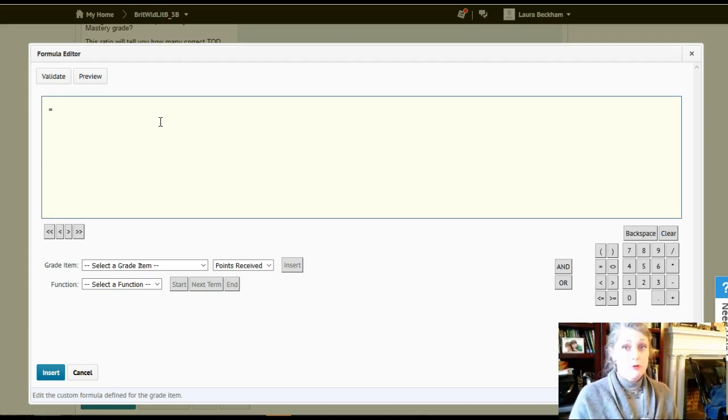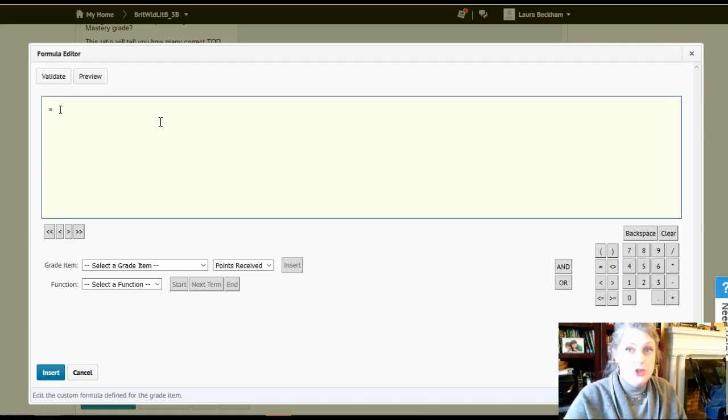The second thing for me is that I have the ticket out the door set up to be out of 10 points. I'm not sure how that randomly defaulted to 10, but I've just stuck with it. So depending on how you have those variables for your class, that's going to influence a little bit on the formula. And I'll help you develop it depending on your particular situation. But for me, those are 2 things to keep in mind.